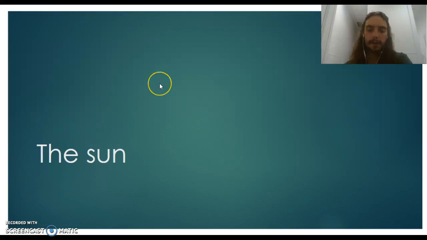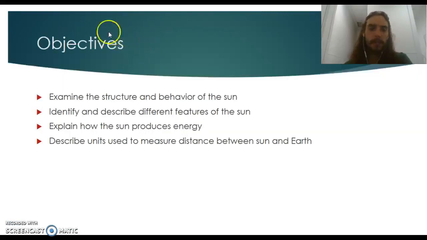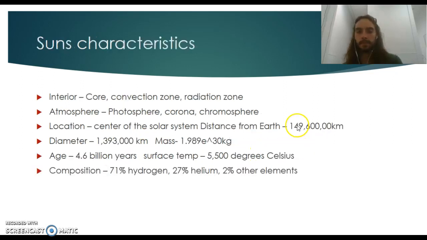Welcome back. Let's talk about the sun. Our objectives for this unit are going to be to examine the structure and behavior of the sun, to identify and describe different features of the sun, to explain how the sun produces energy, and to describe units based or used to measure distance between the sun and the earth.